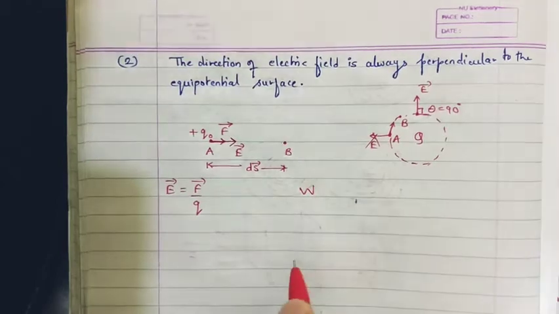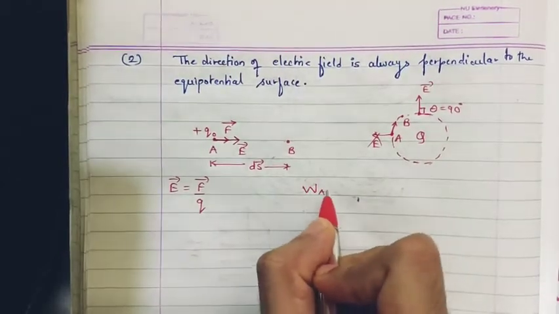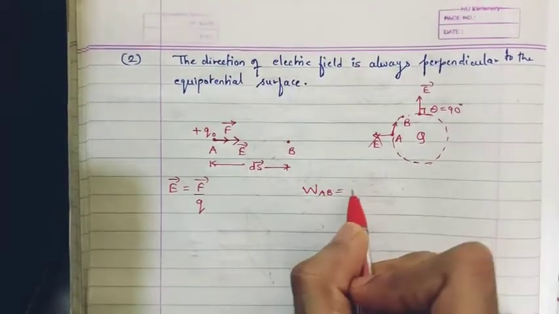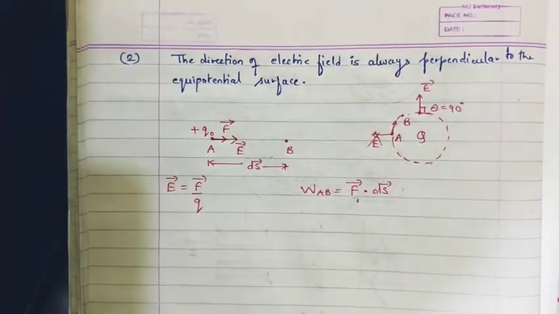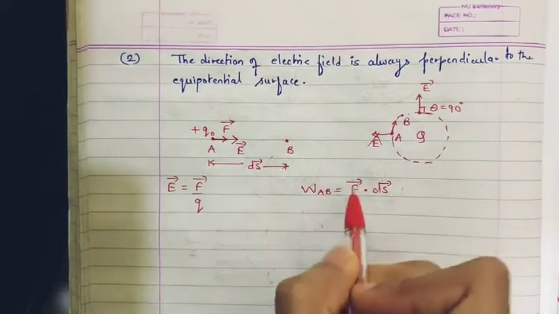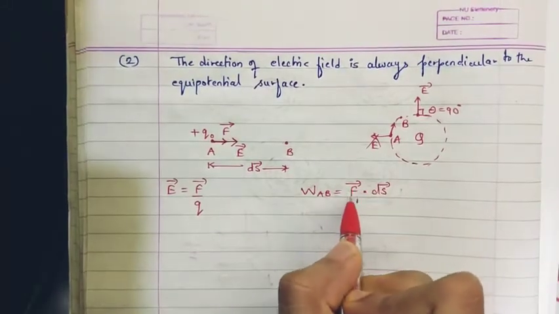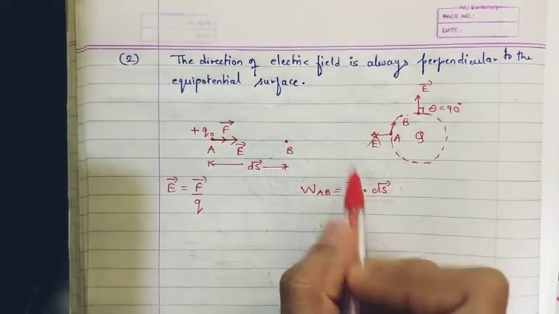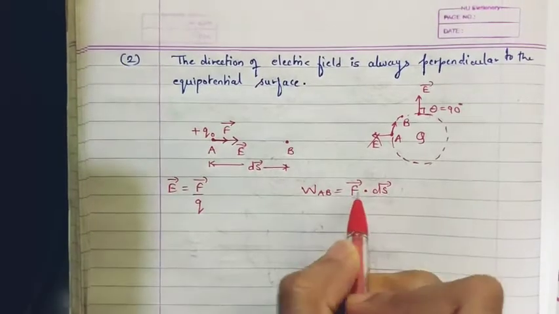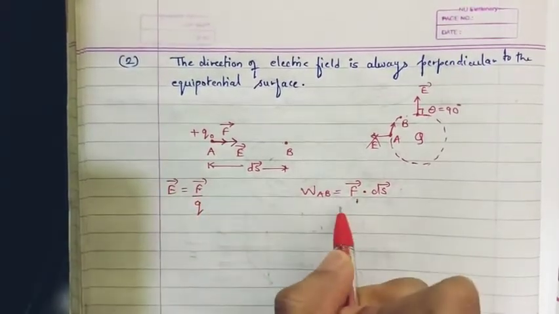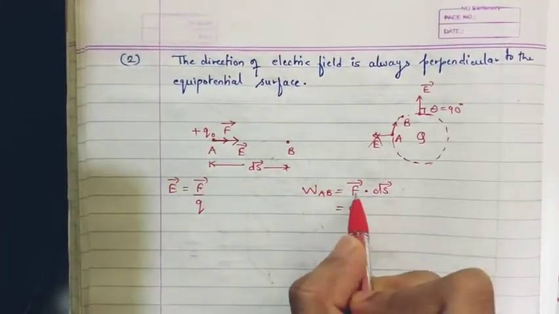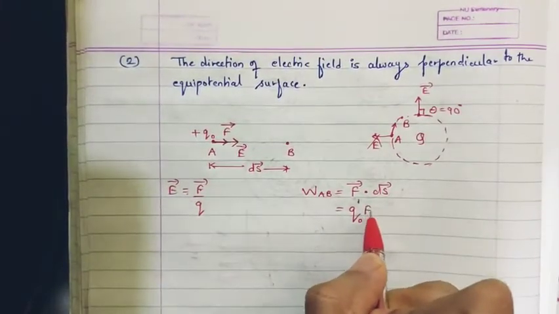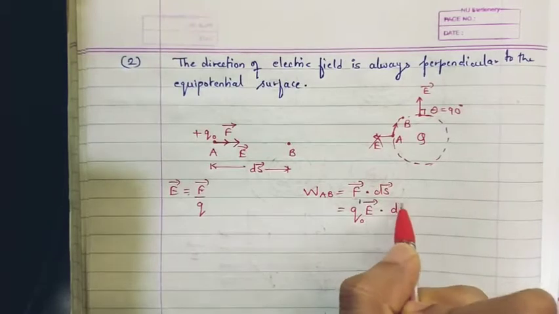Okay, so work done in moving that charge from A to B is nothing but the dot product of force and the displacement vector. This we know, right? Force into displacement vector. Now if I want to represent this force in terms of electric field, I know that force from this equation is nothing but the charge. So charge in this case I've taken is Q0 multiplied by the electric field dot ds.